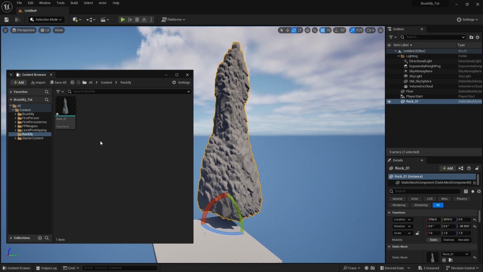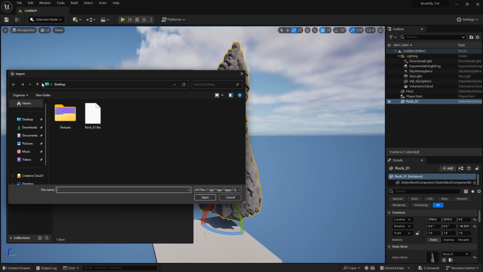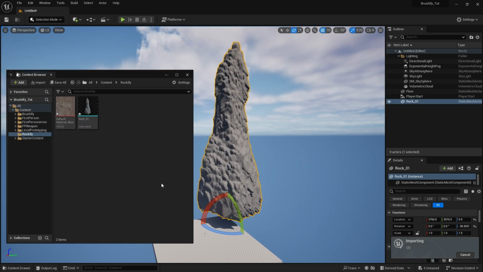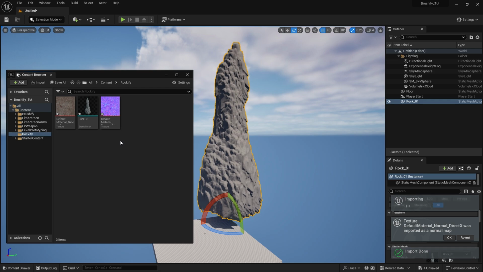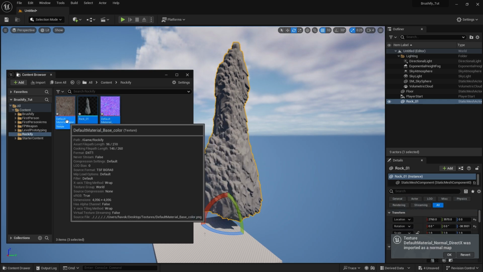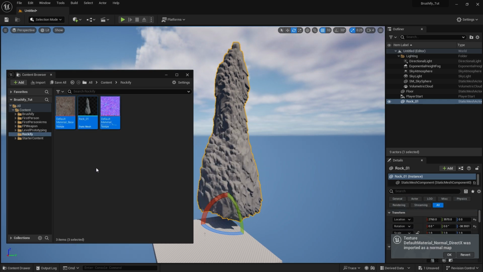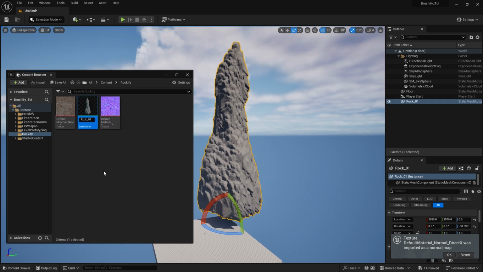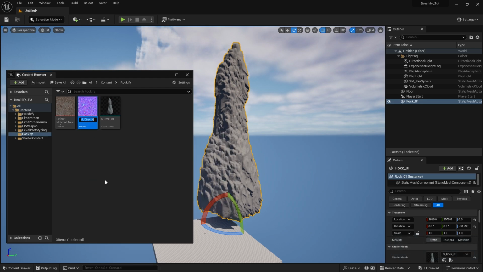So to import the texture files, we're going to go import into our textures folder, and I'm just going to choose the base color and the normal DirectX. And that's going to import all of our files. I'm just going to save them all. And this is a bit of a habit of mine, but I like to save them with the correct naming convention in Unreal, just so that everything's neat and tidy.